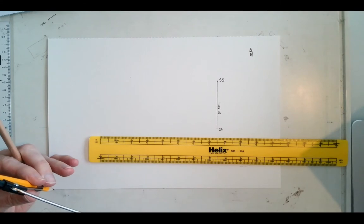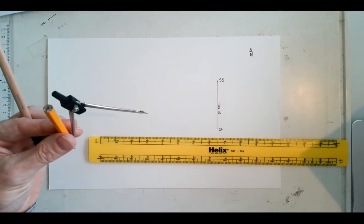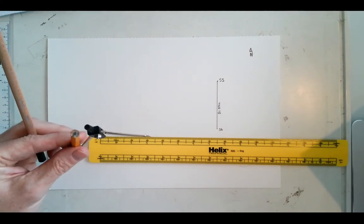So now we're going to draw a line S6 to S4. That's going to be a length of 48.52 meters. Again, I'm going to use the compass to get the length at the right scale and then draw the curve. So follow along.